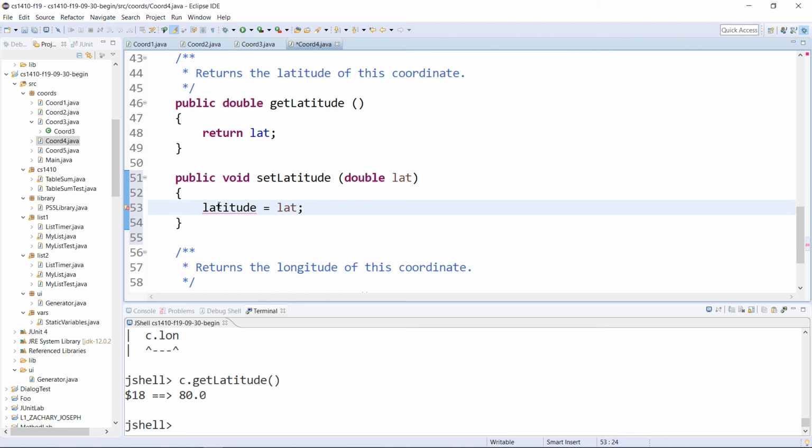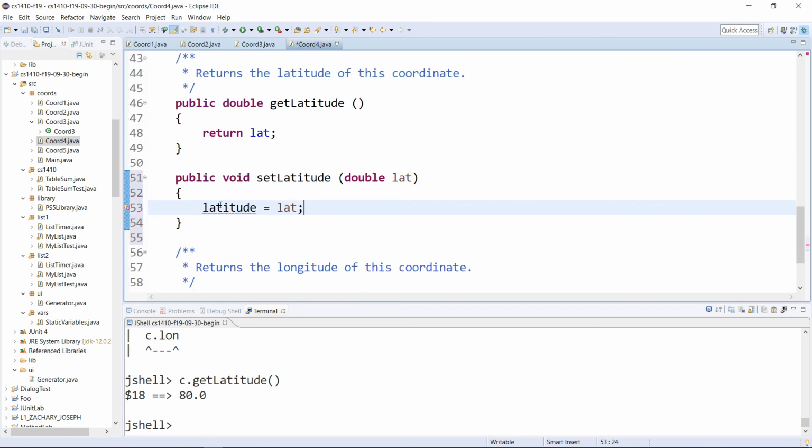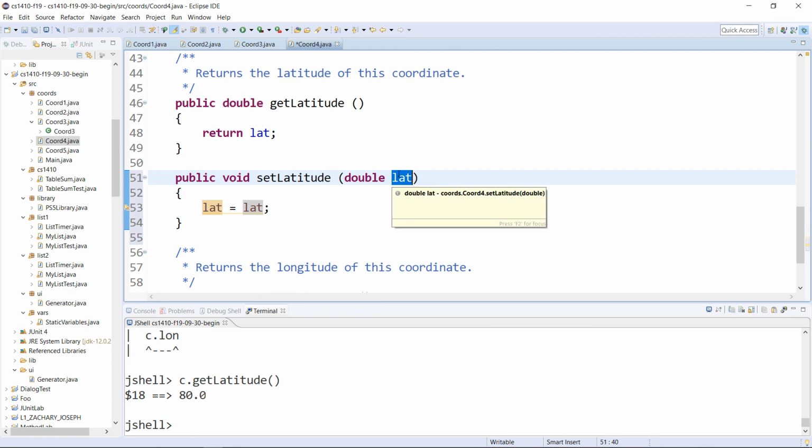And what did I do wrong here? No, it's called lat. All right, well, that's good. Now, this raises a problem, though. The instance variable is called lat. This variable is too. So what does lat refer to? Does it refer to the parameter, which is called lat, or does it refer to the instance variable's lat?